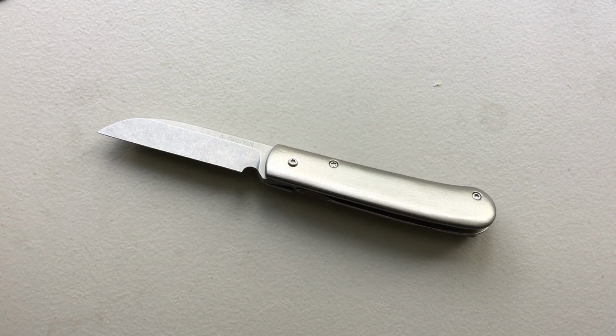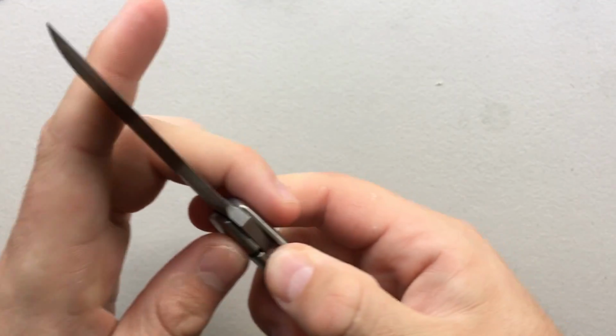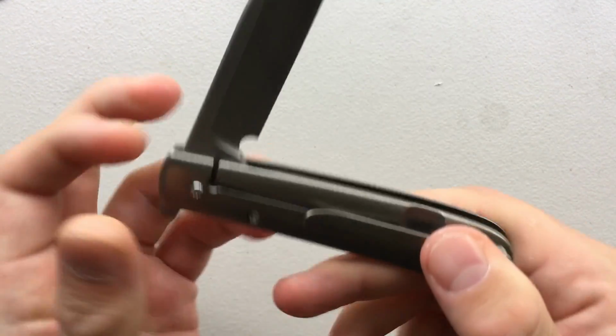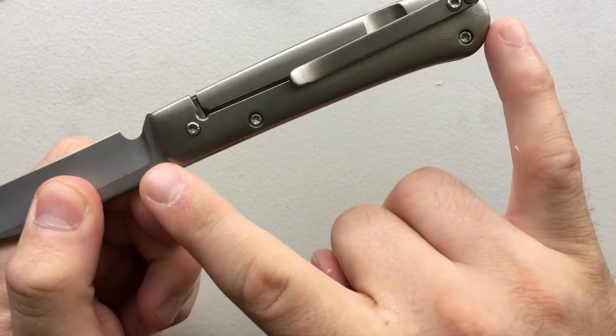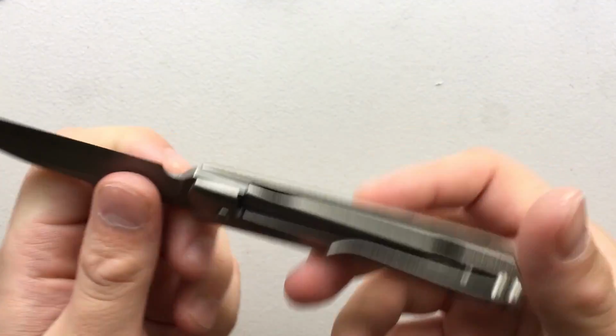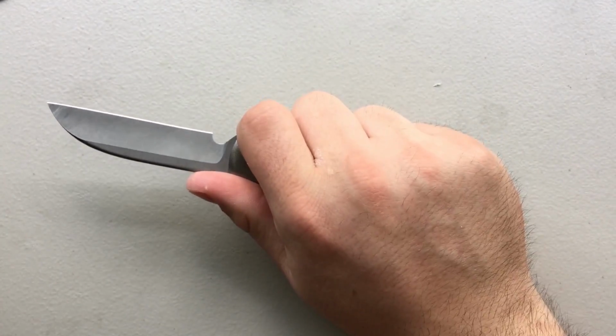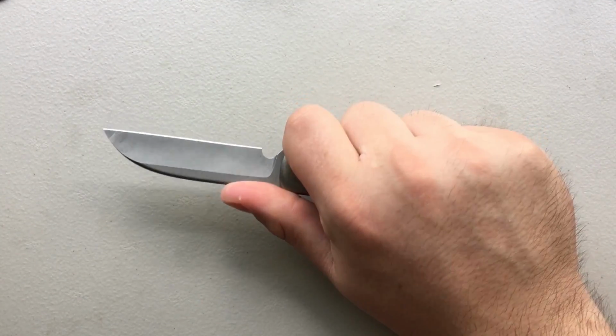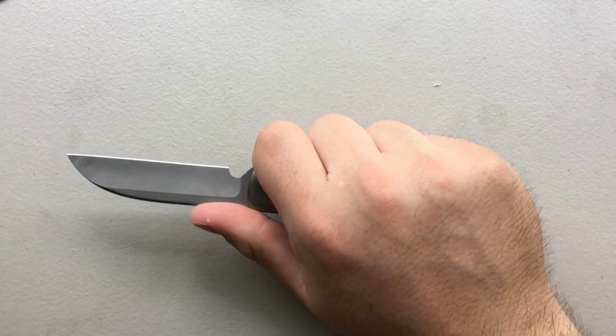Okay, so on the bad side, three things. First one is more of a nitpick than anything. It doesn't actually bug me, but the blade to handle ratio on this guy is fairly low. I mean, your handle is this big and your blade is this big. Not super impressive. That said, the ergonomics are pretty good on this knife, and actually you can file that under good. I should have put that in there. But anyways, now I have.